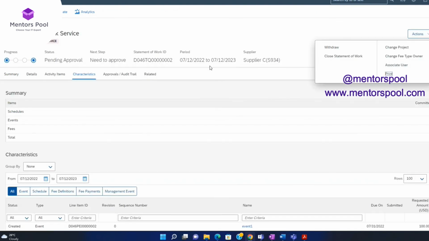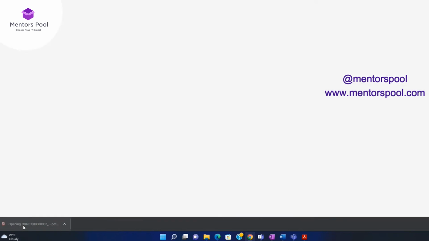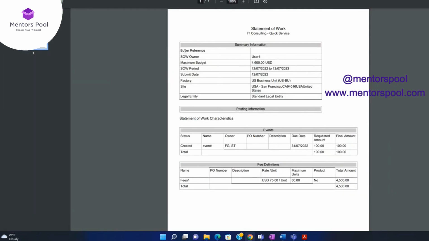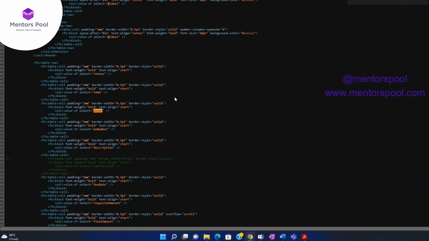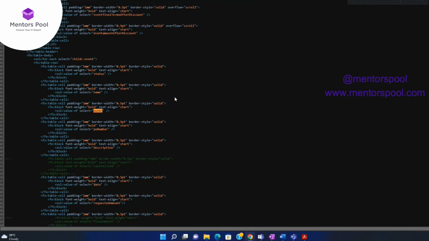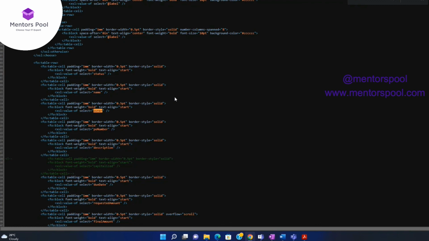What we can quickly do is take a print of this and try to find out if this SOW owner is available. Pick up the second one. SOW owner. Search it. The second one is PO number.